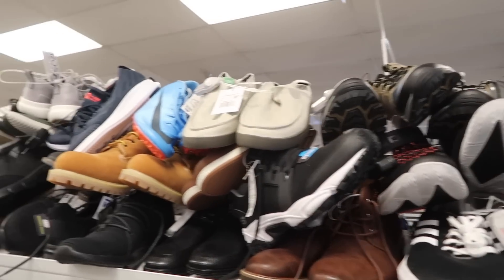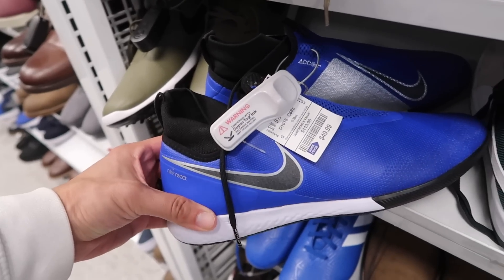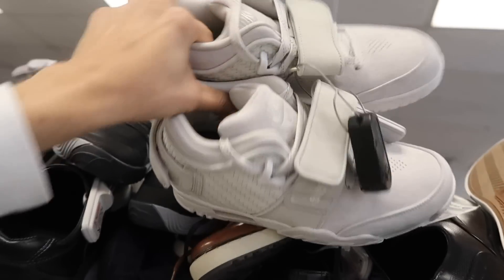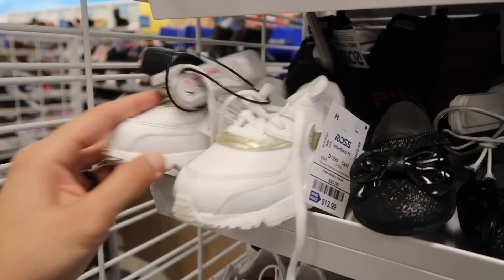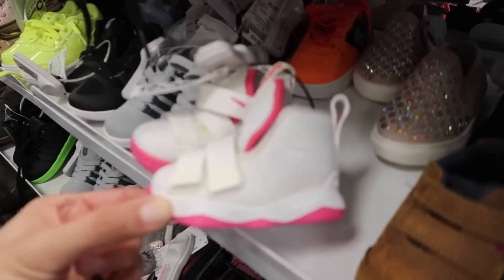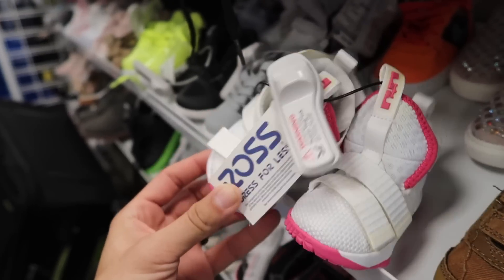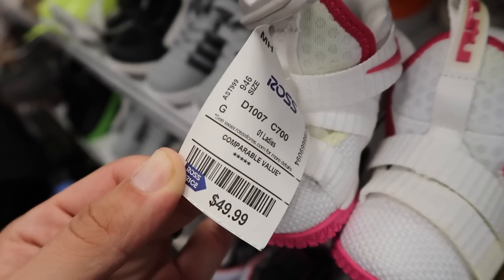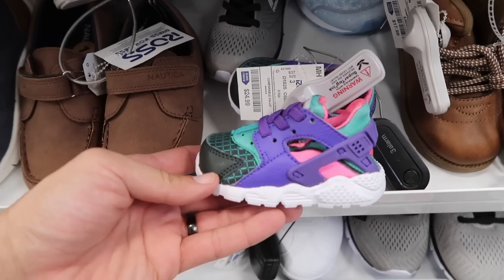Shoes getting piled up in here with small sizes. Phantom Vision, 50 dollars, size nine and a half. Don't tell me Victor Cruz is coming back - 59 dollars, size seven and a half. Toddler Air Max 90s, these are sweet, 35 dollars, white and gold. Look at these tiny LeBron Soldiers, pink and white, still got the breast cancer awareness logo - they're kind of yellowing though, 50 dollars. Mistagged with ladies on there - we saw that also with the Foamposites. Wonder what happened to those little tiny Huaraches, 25 dollars.